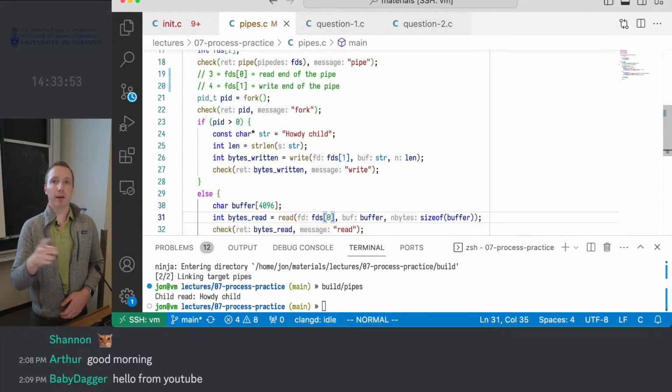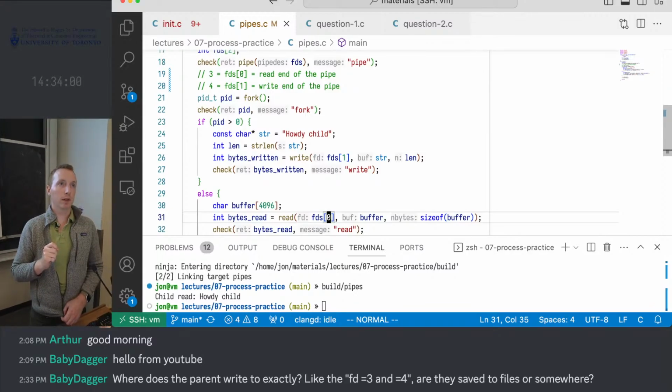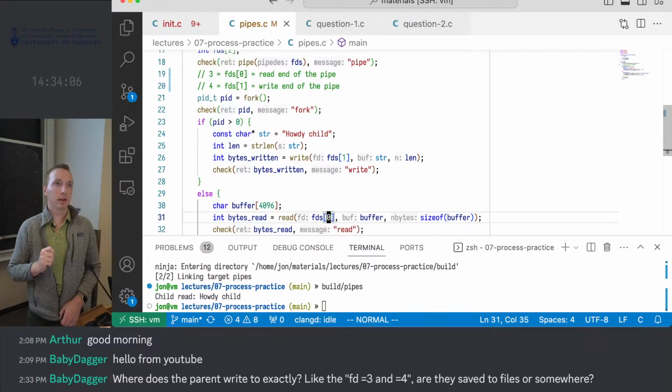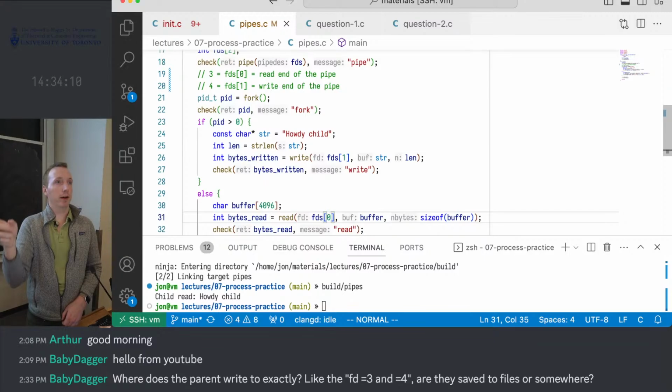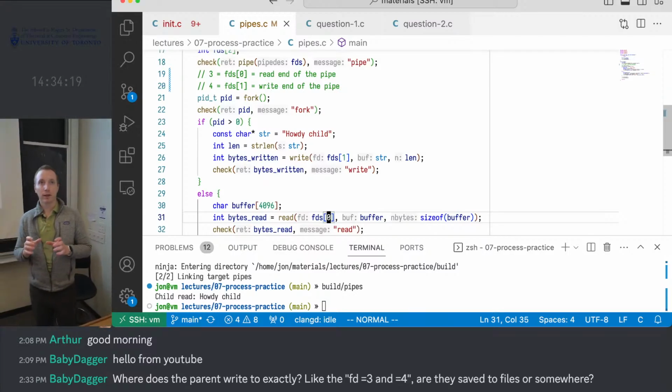All right, did we have another question somewhere? Sorry, I'm still kind of confused about how, because you said you think of it as a pointer, if both child and parent are pointing to the same thing, then if you closed it from the child, the parent is not affected by that?